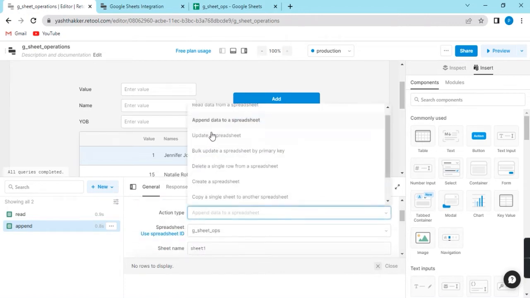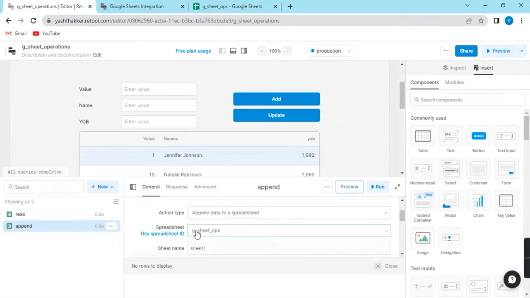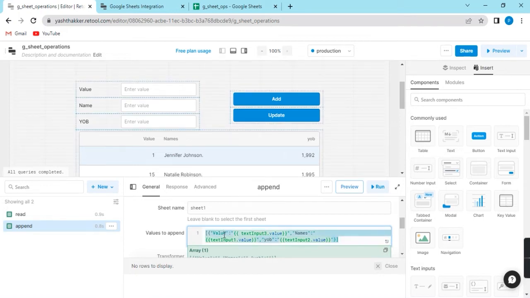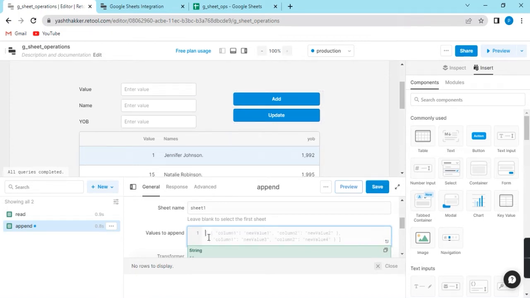You basically have to select append as an option. Just add one more query and select append, and then select the sheet similar to what you did earlier, and then add the column name, and then the text value or the input value where this data will be coming from. You can see the format here when it's empty, so you have a better understanding.